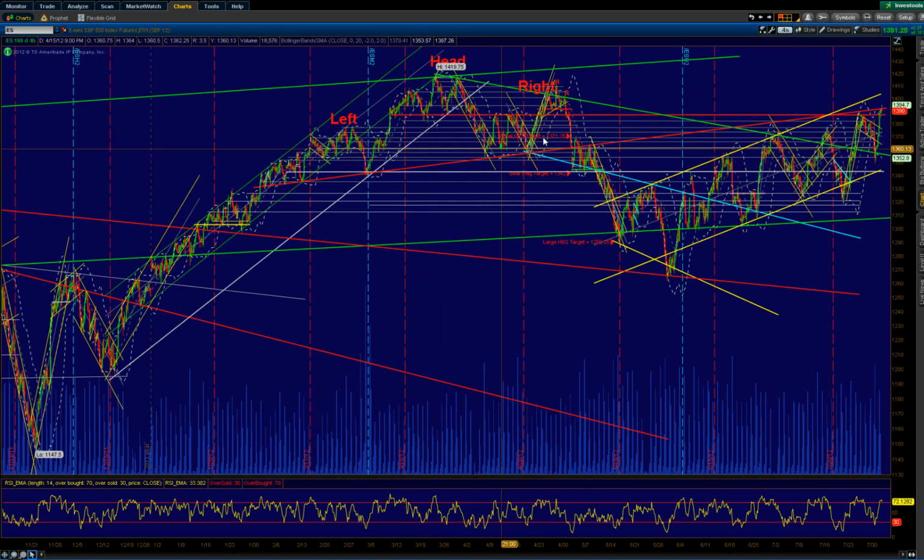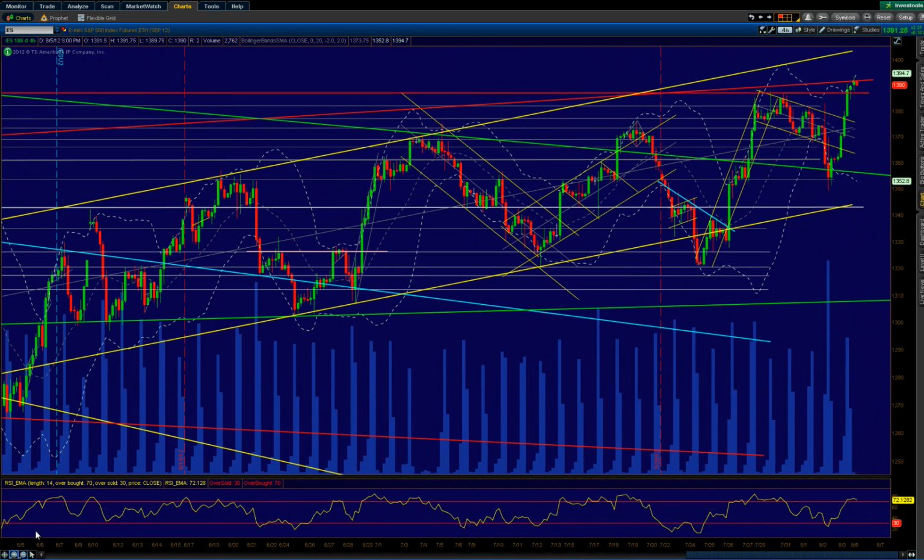the first red line here, there was that little head and shoulders pattern off the spring highs that ended up playing out, and then there was the bigger head and shoulders pattern here earlier in the spring as well that played out. But this isn't a back test or anything, but they are significant lines. I always extend these out because it seems like price action always comes back to test these lines, and they can act as support and resistance in the future.